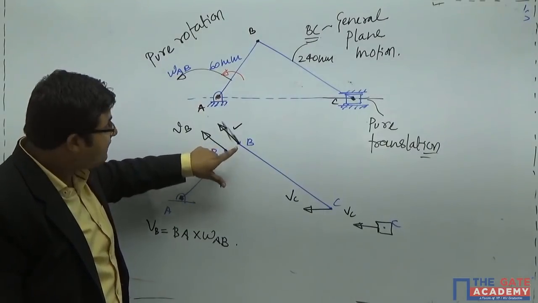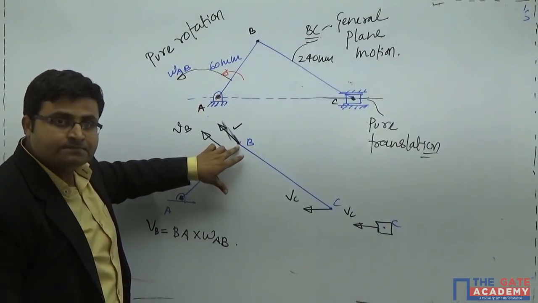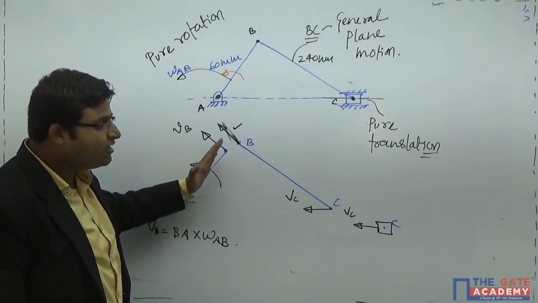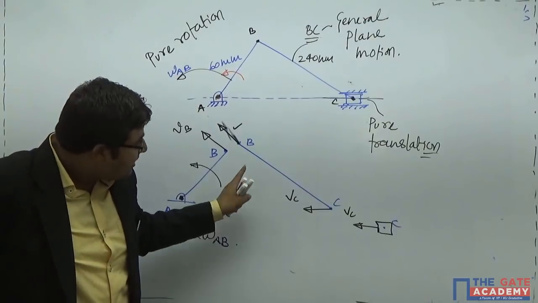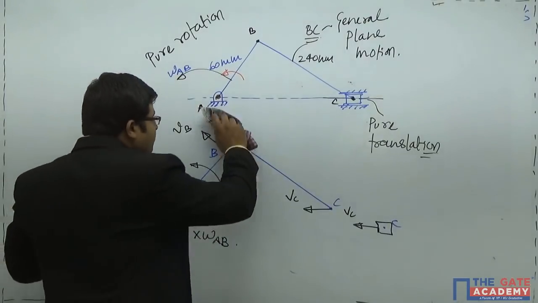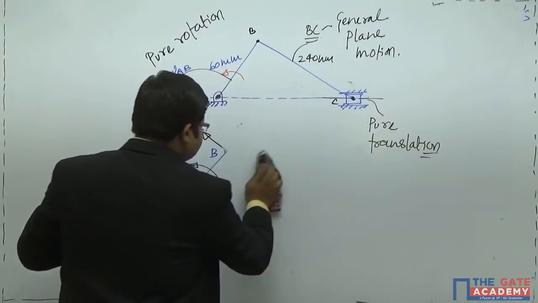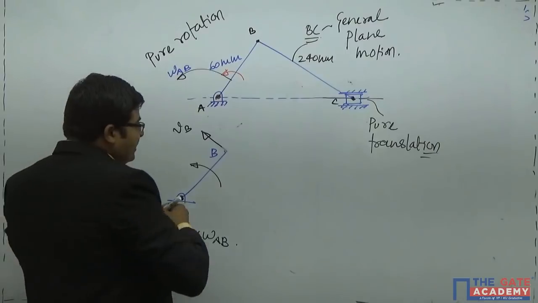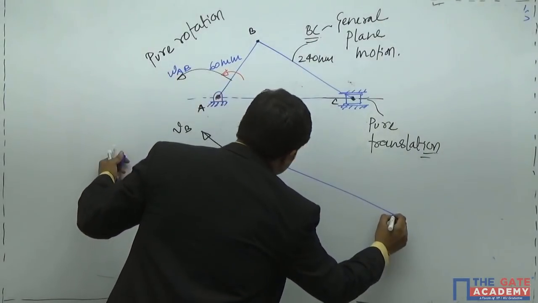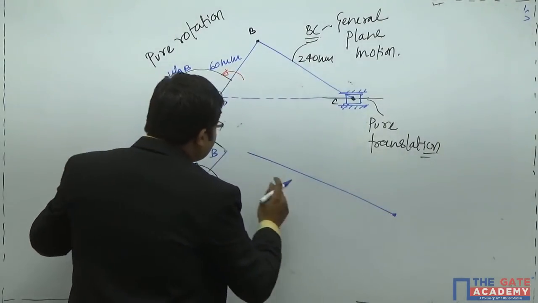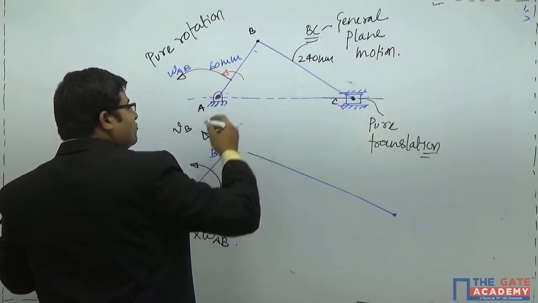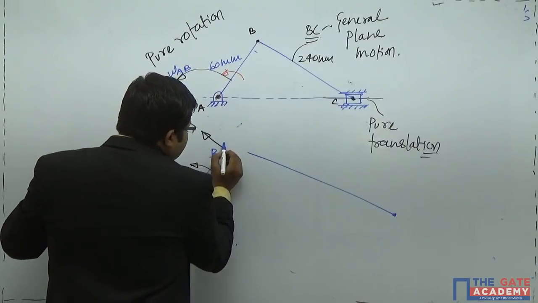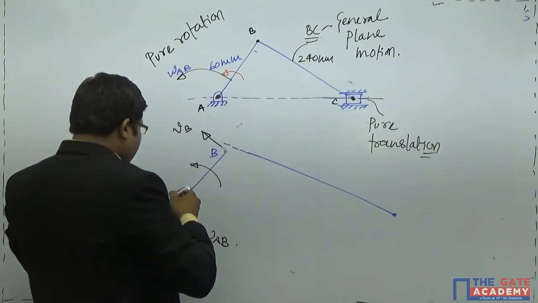But the concept is, this will be perpendicular to the crank only. Got it? Perpendicular to the crank only. If you are getting confused, I can draw it like this also. Just this particular angle, it might be like this also. See this. Now it will be very clear to you because this orientation appears to be 90 degrees. But what I am telling is that not necessarily this line is to be along this.